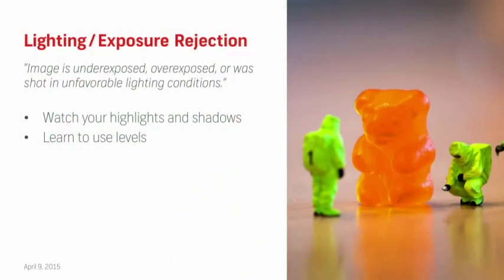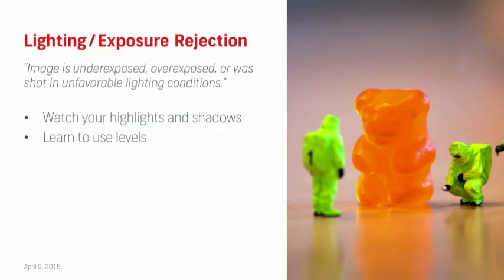So there are some ways that you can do this creatively, such as in low key or high key. But to start with, I would just focus on getting the most properly exposed, the most basic exposure image to begin with. Save some of the creative projects for maybe later on. So the best way to identify your exposure issues is to learn to use the histogram, as well as learn to use the levels in a post-production piece of software. So the histogram that you see, and I'll show you some examples of what a histogram is and what it looks like for images that are properly exposed and images that are over or underexposed.